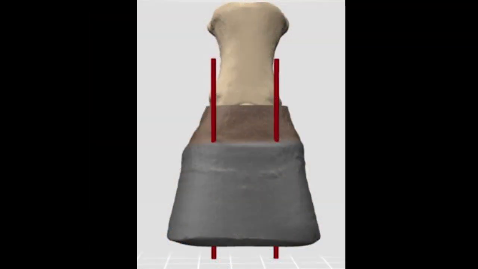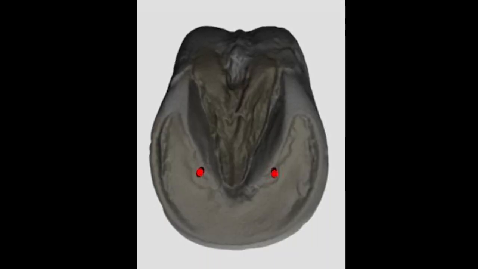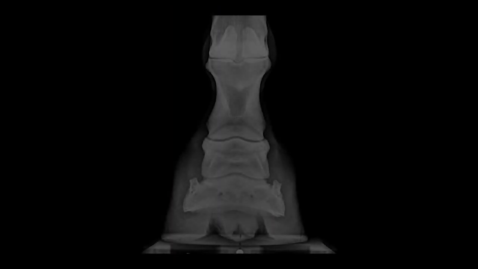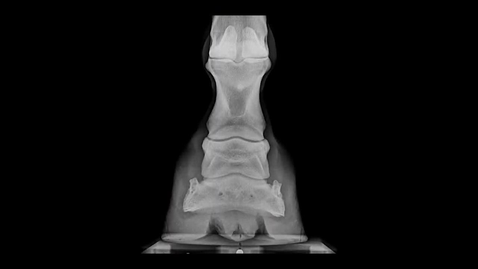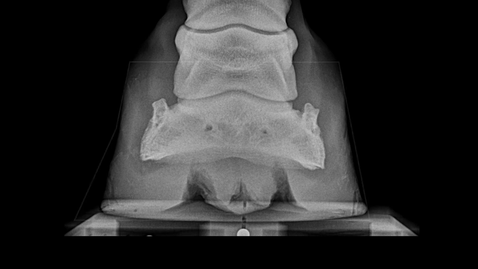Having found the coronary gaps, try to visualize where they would appear on the sole if they were projected orthogonally down to the sole plane. It's a technique that can help you identify a flare, and this way of thinking aids in choosing shoe placement. A primary feature of the bone referenced method is that it can help you avoid setting the shoe to a flare. Here's a DP radiograph of a right front hoof.